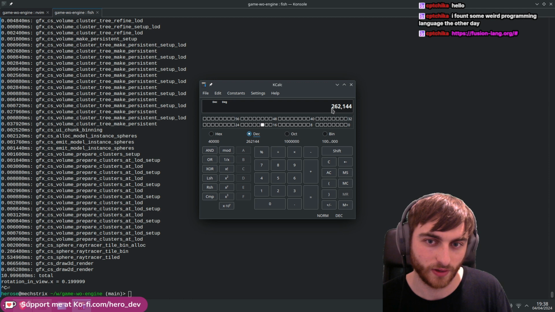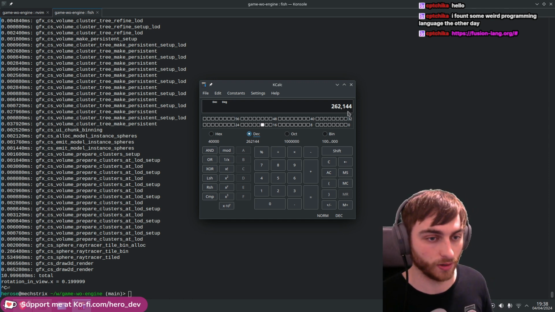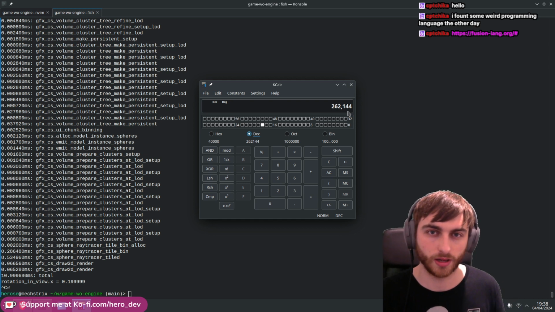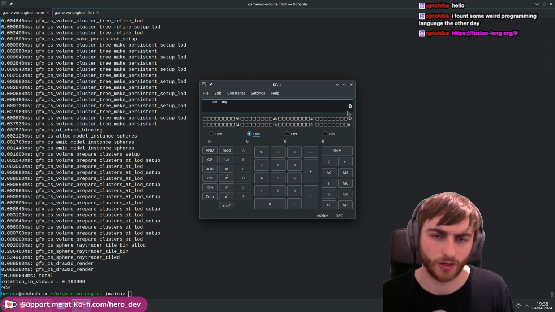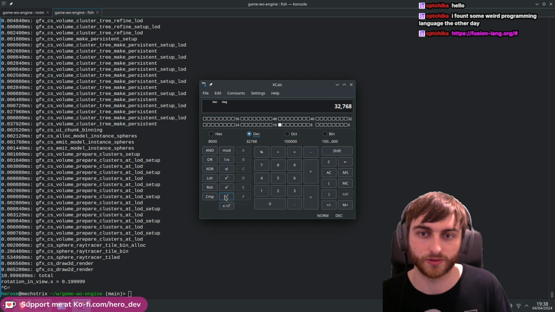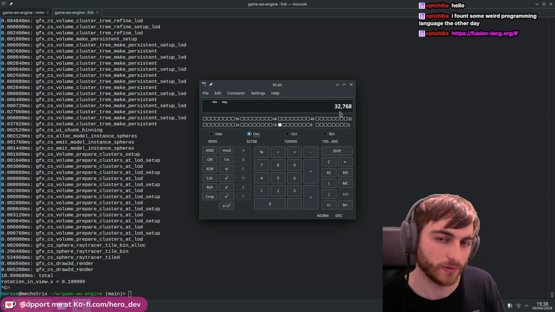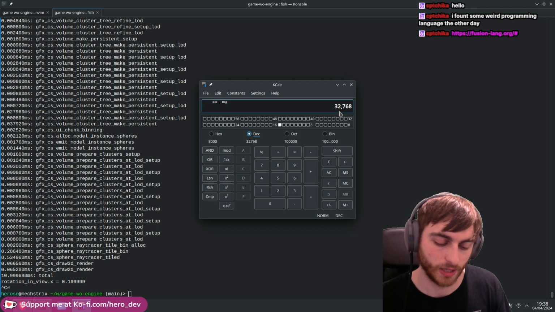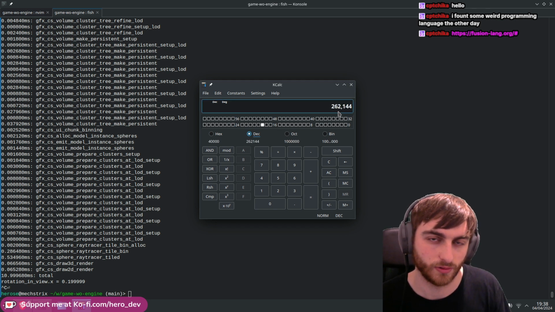That's how many clusters we have to process an occlusion call for per volume if the whole thing is filled. Whereas if we did 128 cubed, that is 32 cubed clusters, which is only about 32,000, eight times fewer.